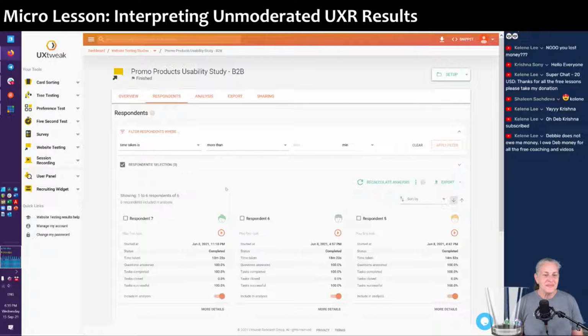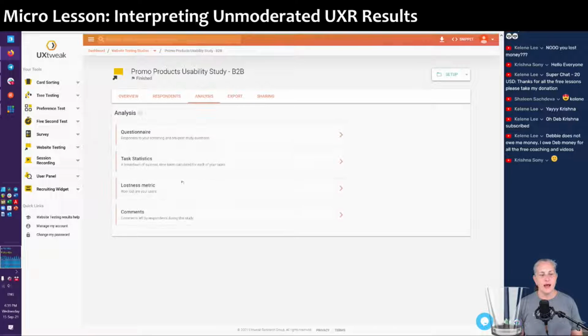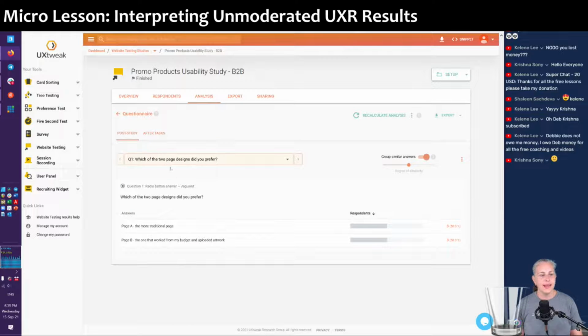Well, it's even. Okay, so really to me, we can look at different things that people answered from the questionnaire. And, funny enough, afterwards we asked people which page they liked more, and we had a split down the middle. Neither page was the clear winner, which we thought was really cool, especially since our client had already agreed to build both pages and live test them on their site, which we're hoping to do at the end of this month. And I'm recording this in September 2021. So I actually don't have the results from the client's live test, but I'm showing you the usability ones.